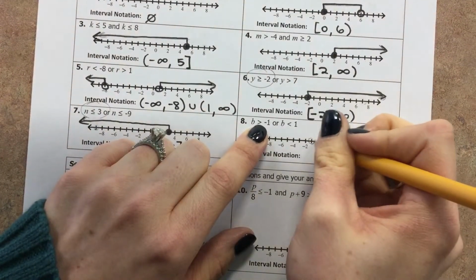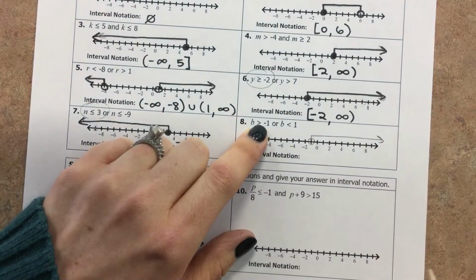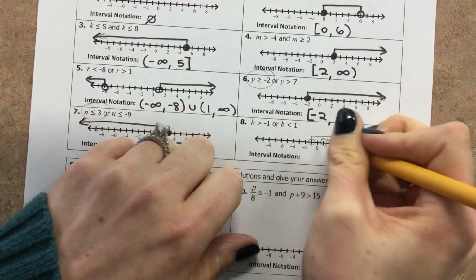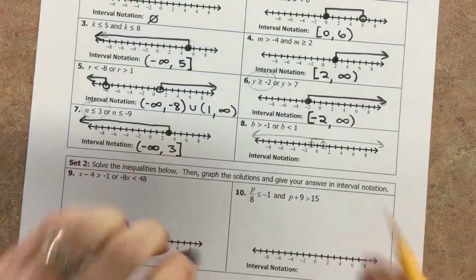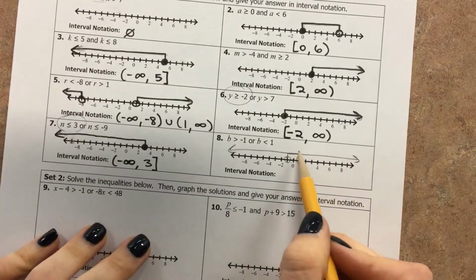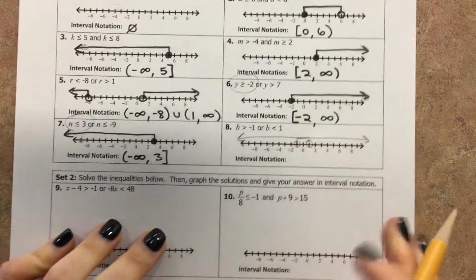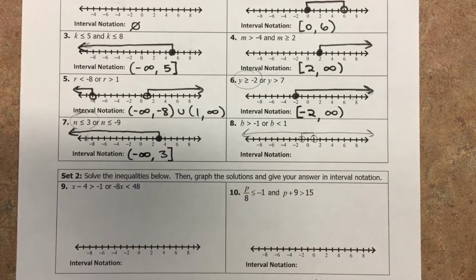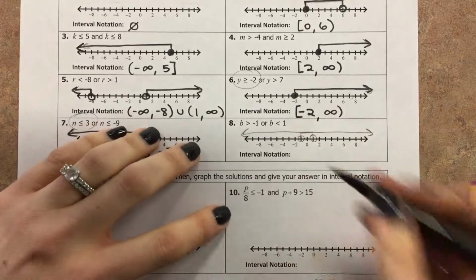Greater than -1 is this. Less than +1 is this. So see how these ones kind of cross over each other and go off in opposite directions? With an AND graph, we would only want this part, but with an OR graph, we'll take it all. We'll take everything. So everything ends up getting covered.